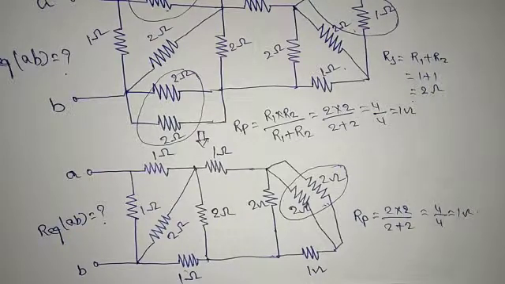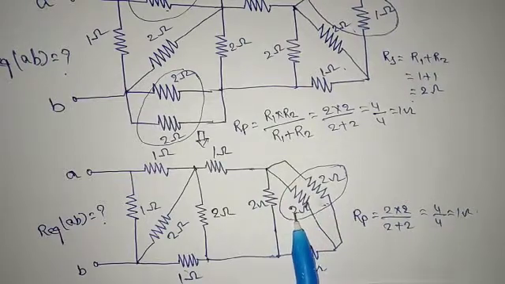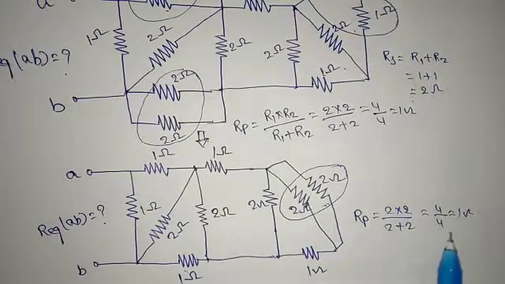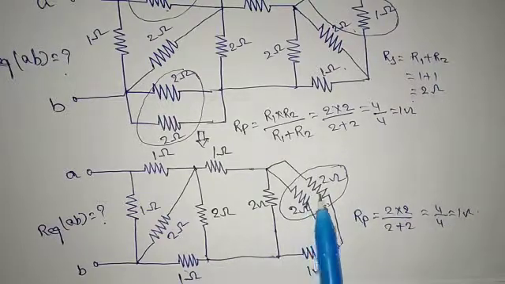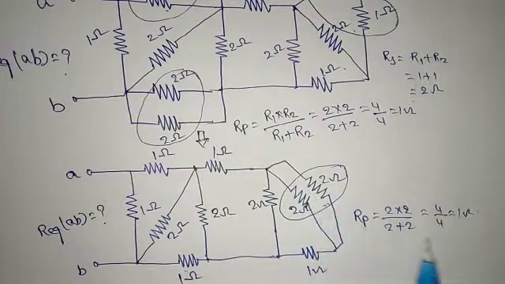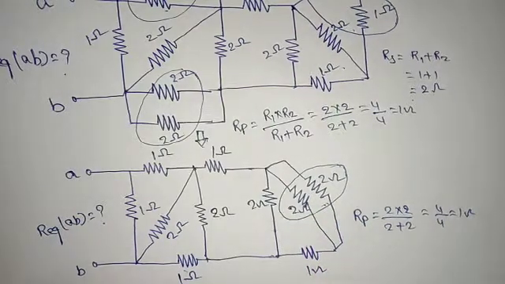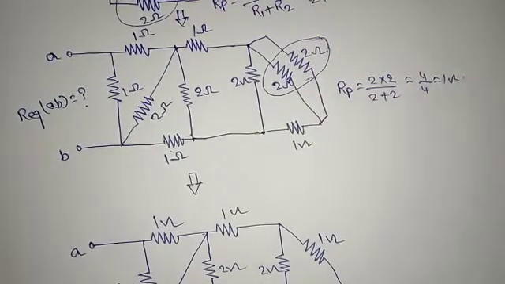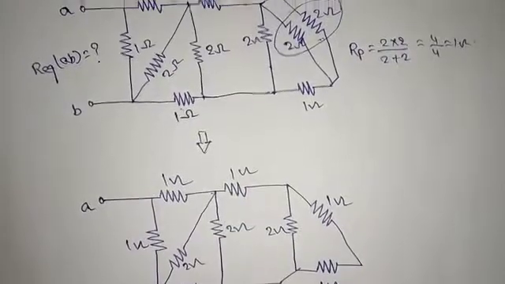One thing to remember: whenever two resistances have equal values, here the 2 ohms and 2 ohms in parallel, the value when we solve it will come to 1 ohm. Similarly, whenever we have 4 ohms and 4 ohms in parallel to each other, when we solve it we get 2 ohms, which means the value will be half of the given resistance value. Again, after that we have to redraw the above circuit.